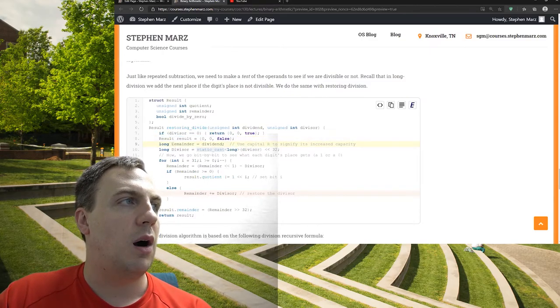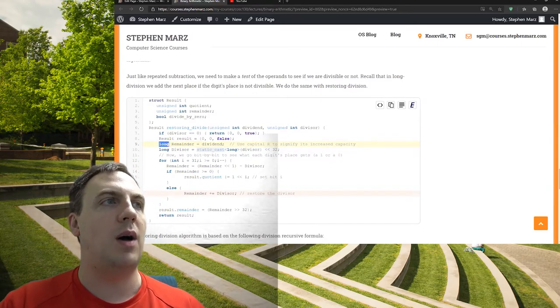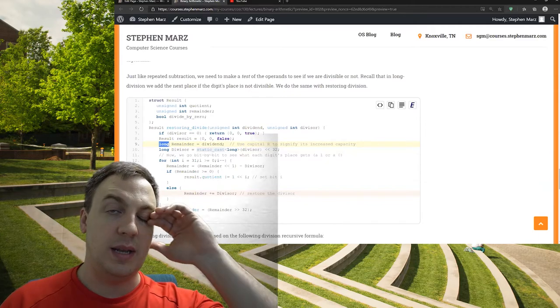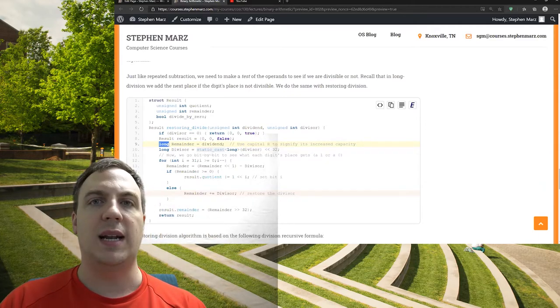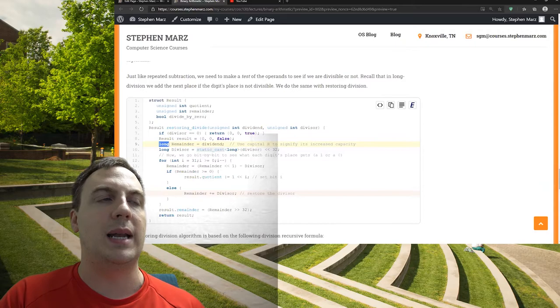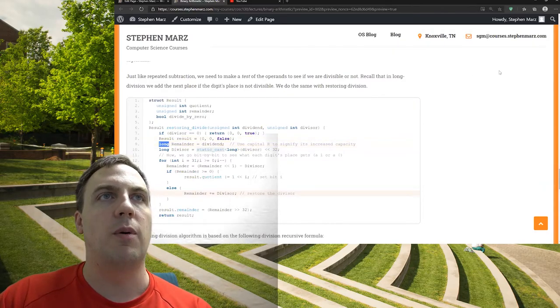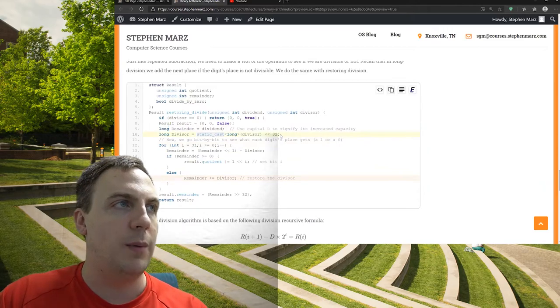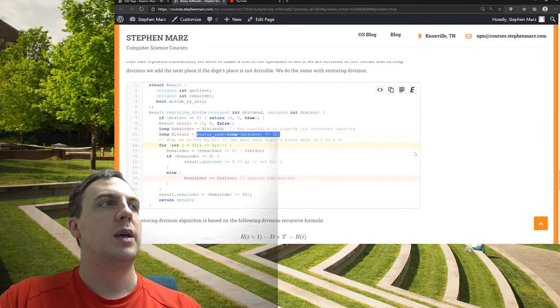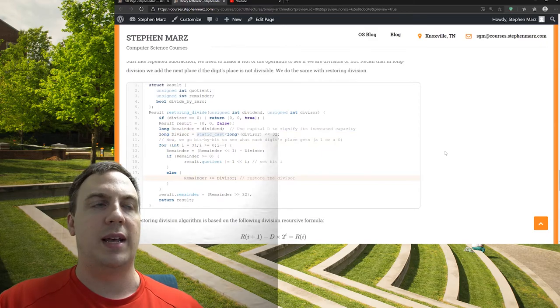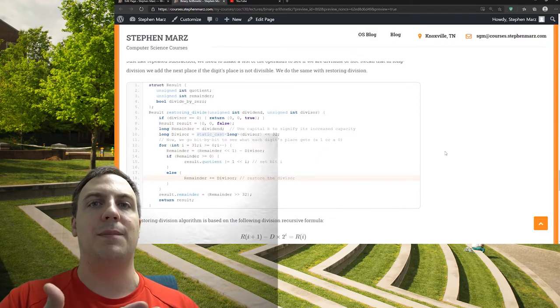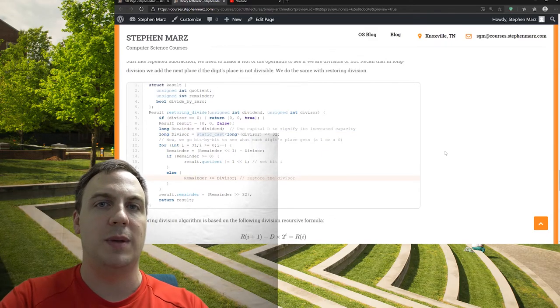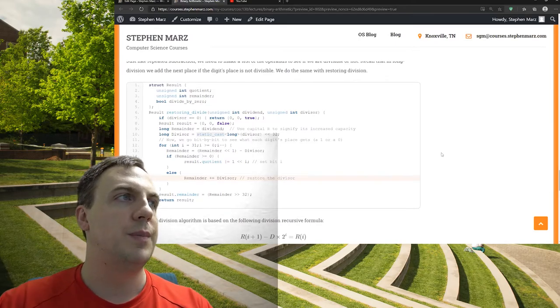I use a capital R here, because you'll notice that we are given integers, and now I'm going to increase the size capacity to longs, and you'll see why. There's an actual mathematical equation behind how this works. It's not that important for what we're doing here, but it makes sense. It sort of illustrates why we do this operation right here. So the remainder is equal to the dividend, okay? If you don't remember, that's the top number, 17 divided by 2. The dividend would be 17. The divisor would be 2.